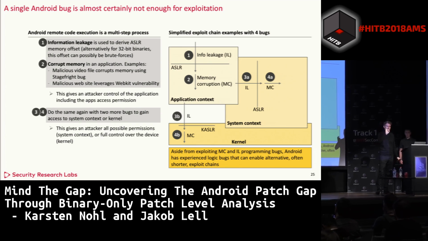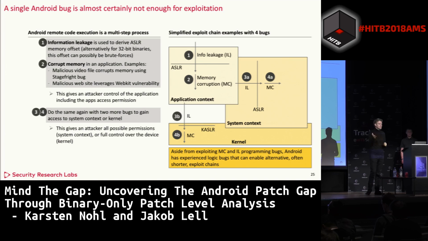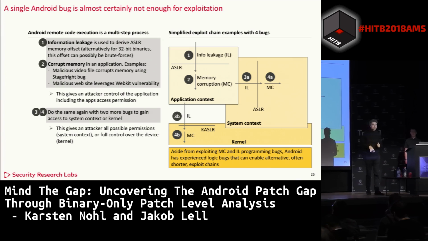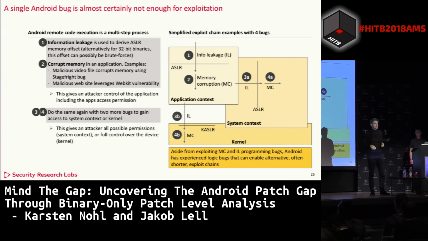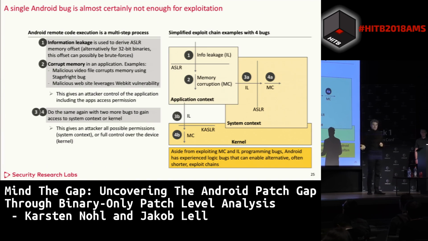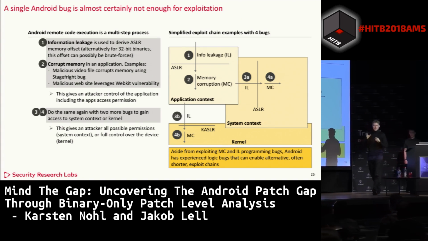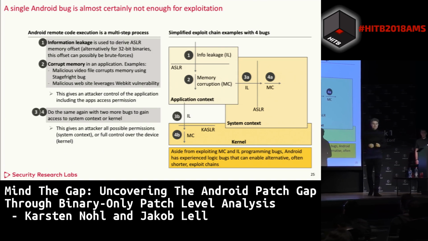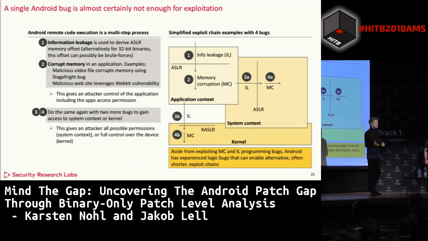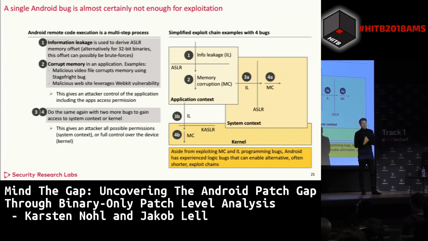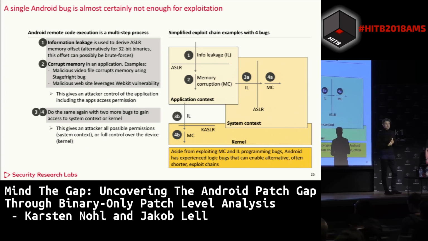First, you need to peek into the memory of an application. That's because each application is launched at a kind of random position every time you start it, address randomization. And you need to know where your application is running right now to exploit it, right? So that's the first one, and that already requires a bug, so a missing patch. That's number one. Second, you then need to inject executable code into that application or play around with jumping to code that already exists there. So you need to inject something. You need to corrupt the memory. That requires a pretty good bug or a second missing patch.